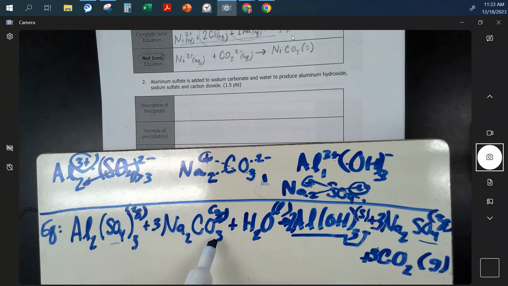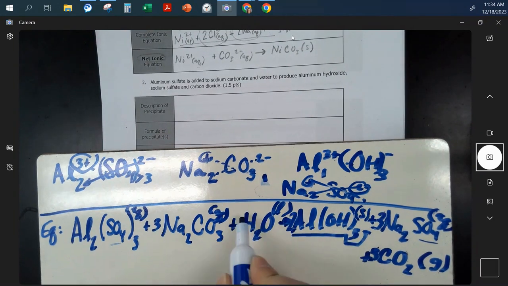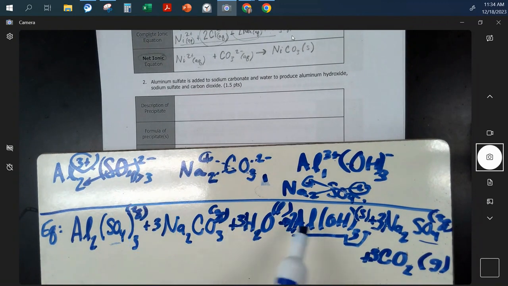This gives me 9 oxygens that aren't part of sulfate plus 1, so that's 10. Over here we have 6, and we have 3 times oxygen times 2, that's 6. So we got 12 over here. The other thing we have is 3 hydrogens here. So I'm going to put a 3. Oh, that's 6. 3 times 2, that's 6. So I'm going to put a 3 here. So now I have 6 hydrogens, 6 hydrogens, 12 oxygens, and then if I go over here, this is not with sulfate. So sulfate, I've got 3 sulfate.